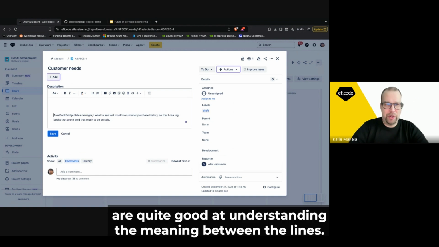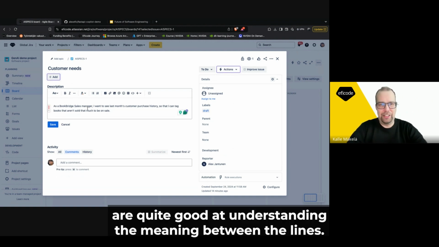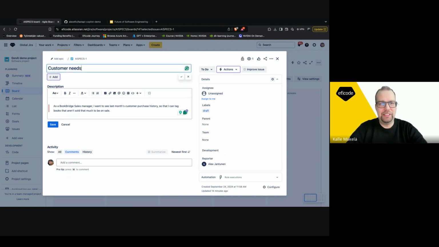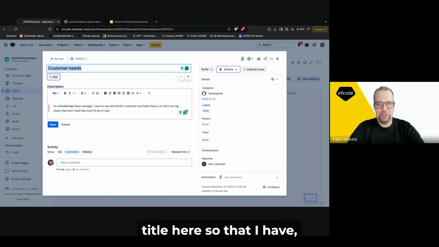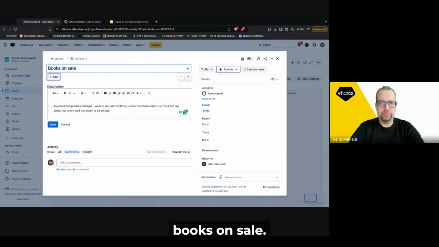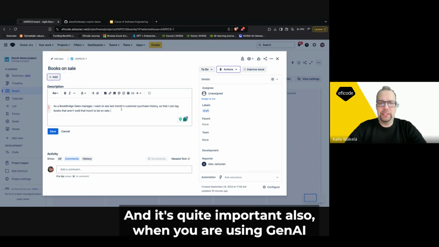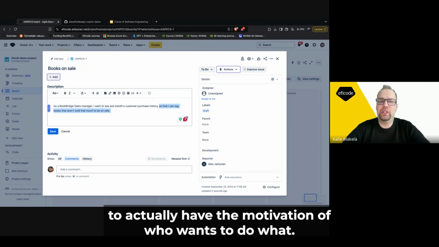LLMs are quite good at understanding the meaning between the lines. Let's rewrite the title here so that I have books on sale. Okay. And it's quite important when you are using generative AI to actually have the motivation of who wants to do what.